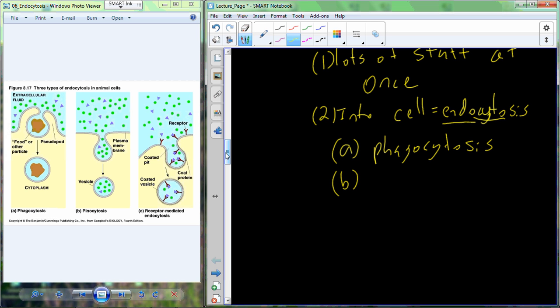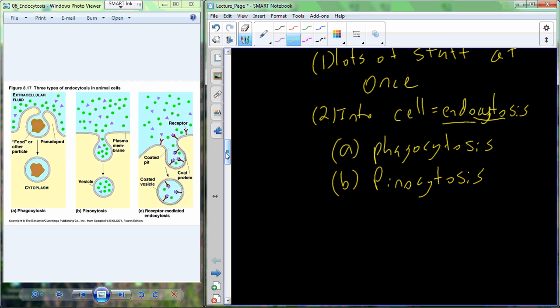The second type here is not for solid, big solid particles, but is actually to bring in a solution. So maybe we need a large salty solution, such as a bunch of sodium all at one time, and we don't want to move it across just a single pathway. We want to just grab a whole bunch of sodium. Sodium dissolves well in water because sodium is polar, water is polar, and the salt dissolves in there. And so the cell also can kind of, this is called invagination, it can kind of bring in its membrane, and as it brings it in, you can imagine that that solution is just going to flow in there, kind of be sucked in, and then it gets wrapped up into another packet. And you end up with another vesicle, another packet of this solution. And so that's kind of like drinking. And the Latin for drinking is pino. So that second type is pinocytosis.